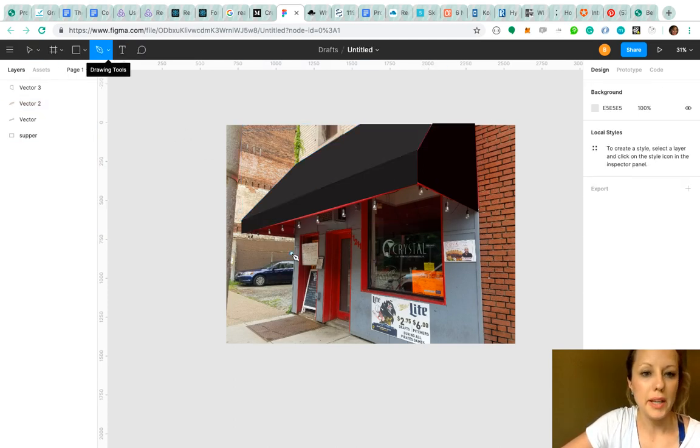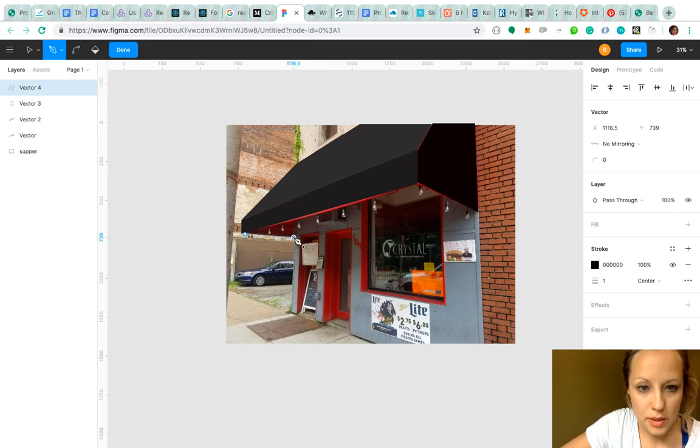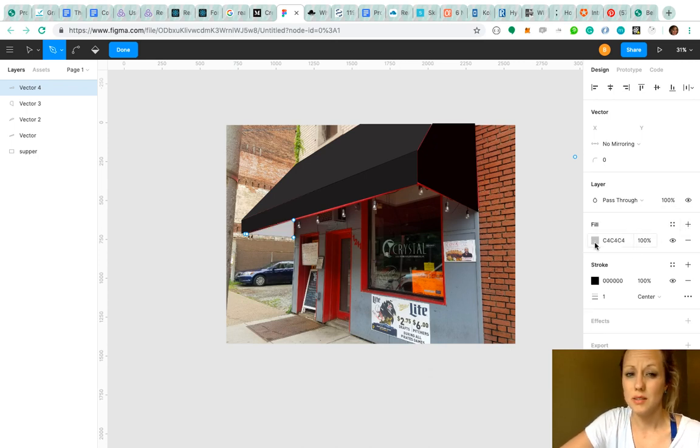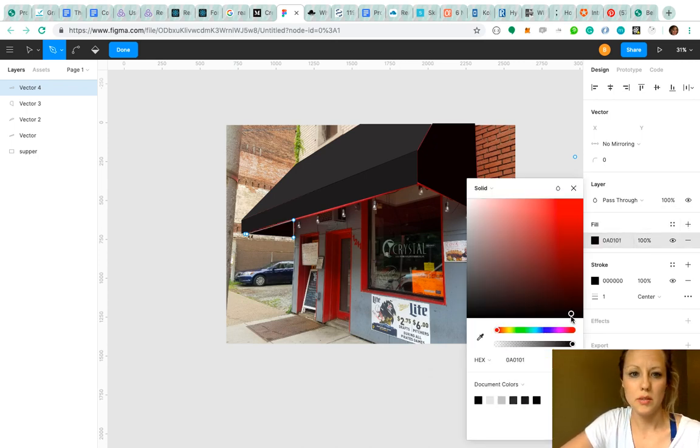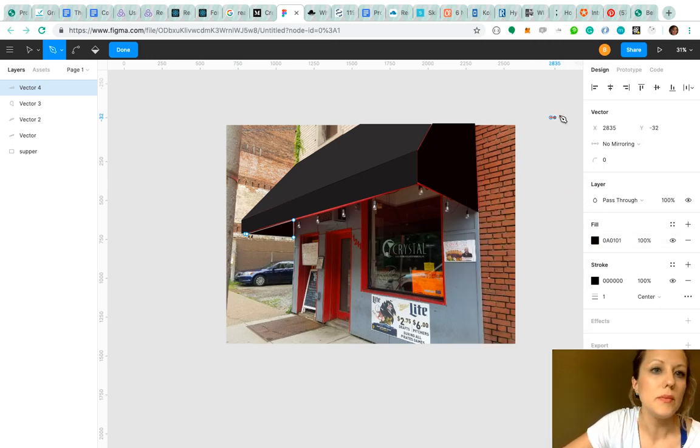Okay, so I'm going to go back here and grab my little tool so I can do this underneath part of the awning. Let's do that. Darker color. Well, and see, look, you can see, whoops, let's not do that.